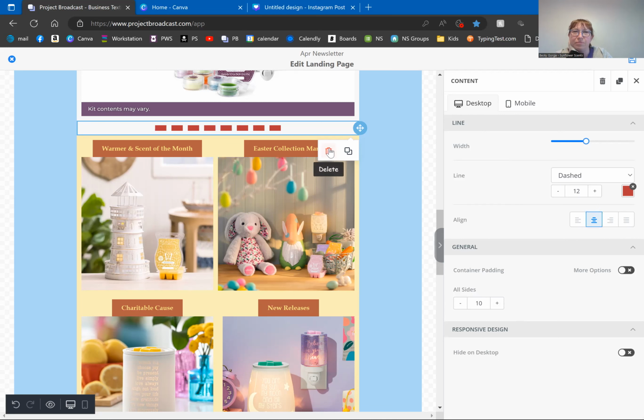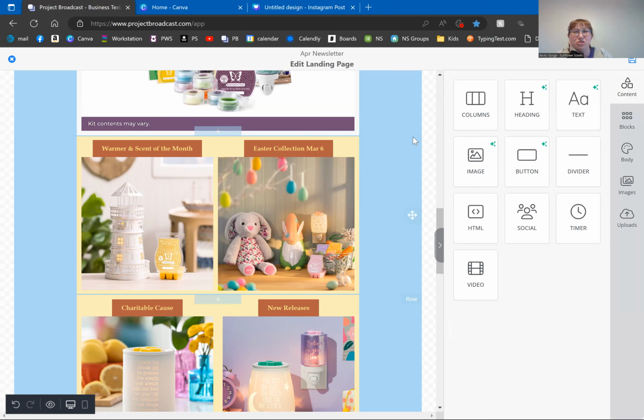Once you start playing around with it, and I highly encourage you to play around with the features and see what everything is going to do. I really encourage it. That's really how I learn how to do things with different programs, is just by playing around. You can't really break it. You can't mess it up. If you don't like what you did, all you have to do is don't hit the save button, just hit the X button and it will go back to the original thing.